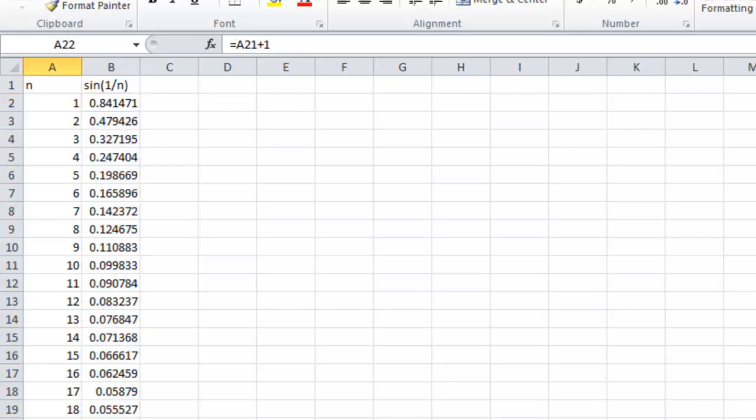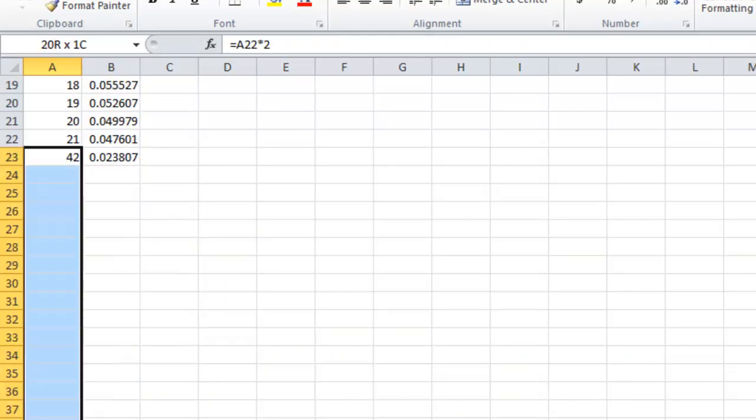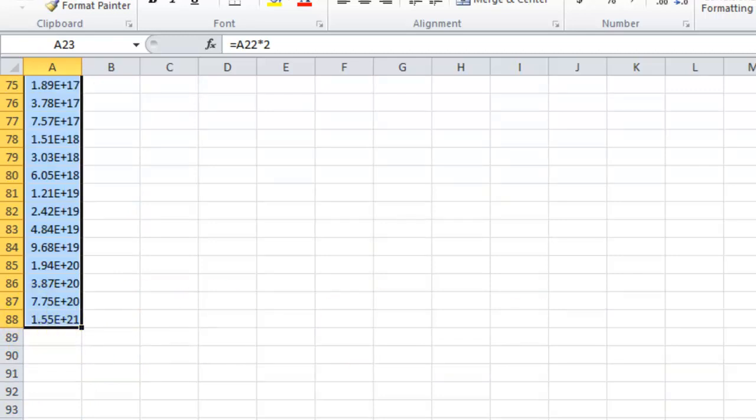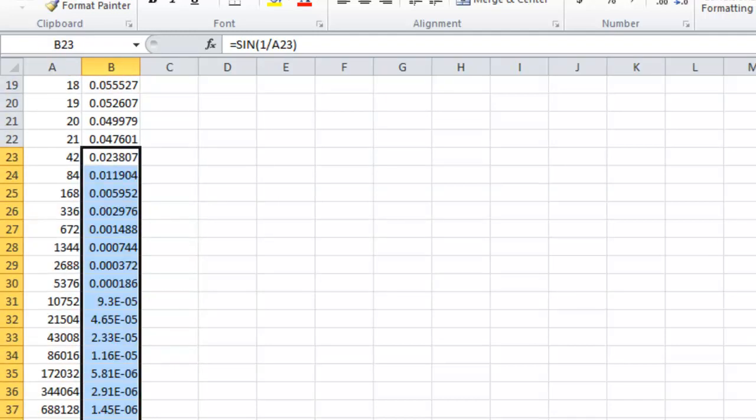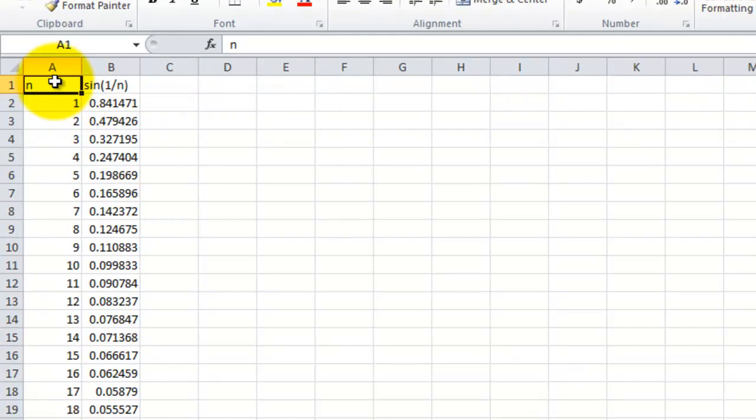What we can do now is, let's have our next few terms be this. Let's equal the previous index times 2. This equals this index times 2. There we go. And now we can go further down the sequence. Control G. So you're getting some very big numbers because you're doubling it. And see how we are getting very close to 0. Okay, so that's how you can pursue it on a spreadsheet. The calculator works well as well.